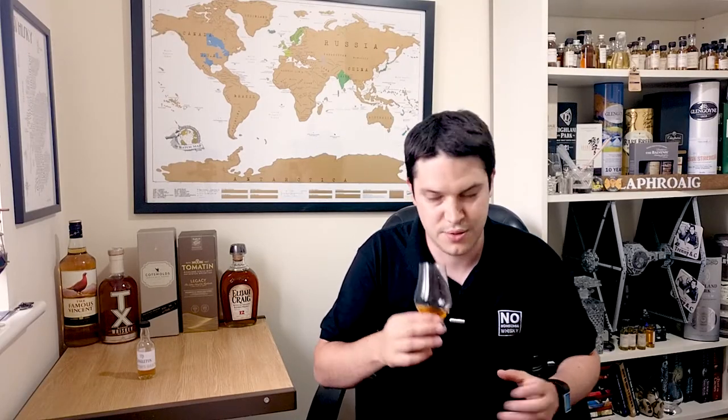It's ex-sherry, ex-bourbon, both refills — that's what it's made of, but it's mostly refill casks. It's one of those that's got an amazing nose — pears, pear orchard, that kind of thing. Bags of honey, it's very sweet. It's billed as a sweeter version of the 12, I guess. Really nice nose — I like that nose.